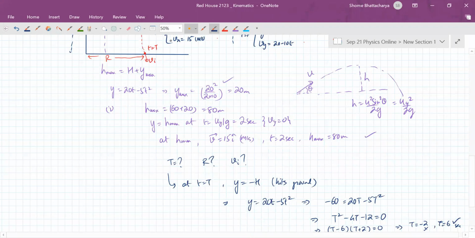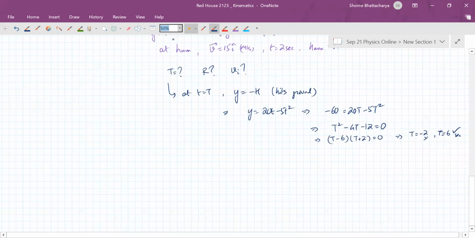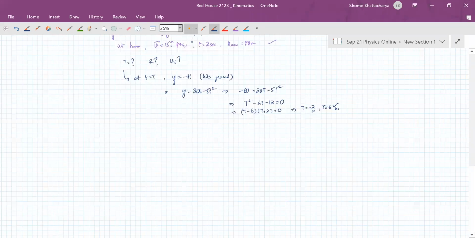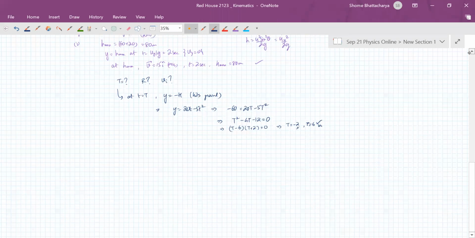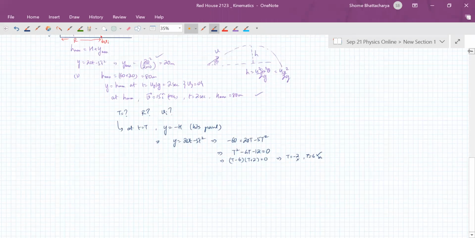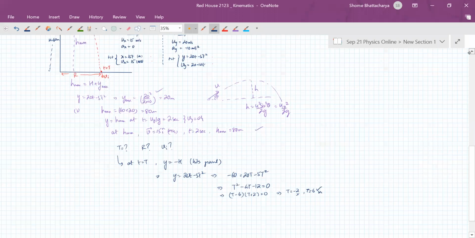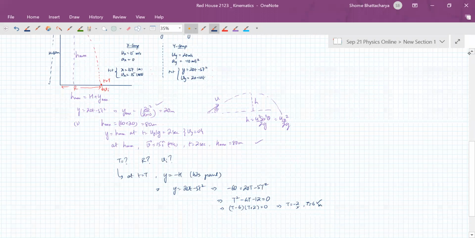I'm just minimizing the screen, just go through the calculations from the beginning. We haven't finished this yet, but everything you need for the rest of it is here. That is for the impact speed and the range. Just use these values.